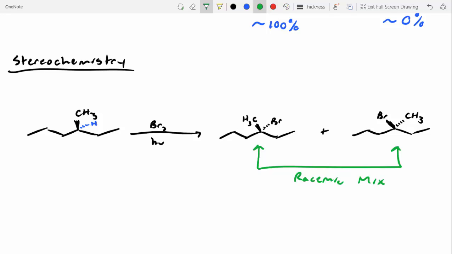Why do we get a racemic mixture? Yeah, so if you remember, that intermediate radical that we form is trigonal planar, and you can have attack from either face. So just like with carbocations, you have to worry about forming racemic mixtures when you're doing radical chemistry. All right, I think that's where we're going to stop today. Tomorrow when we come in, we're going to do halogenation practice problems and learn about that anti-Markovnikov reaction that we covered in Chapter 9.